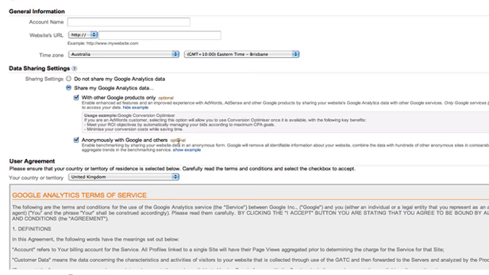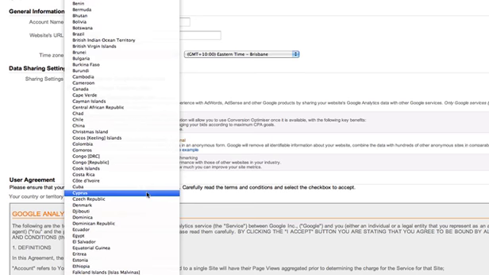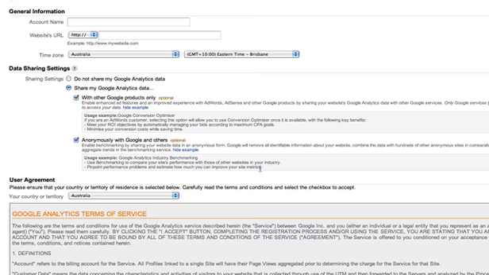And then the second one is to share it anonymously with Google and others for benchmarking. What happens there is they have an industry list, but it's not actually in this new version at the moment. Presumably will be coming back in once this new one is the default. You can set your user agreement again up here.